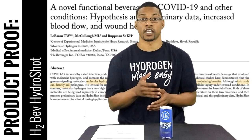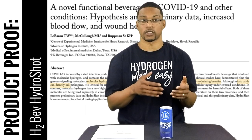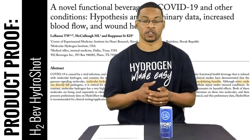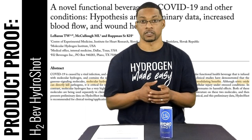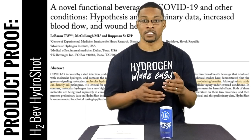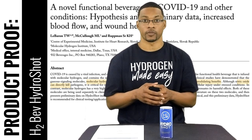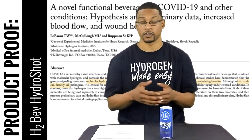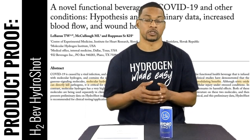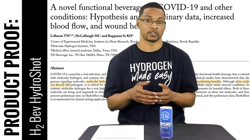First, let's discuss the two therapeutic agents that are actually contained within the product. First, molecular hydrogen, which is also called hydrogen gas, is being extensively studied and has been extensively studied over the last 10 years with upwards of 1,500 publications on the medicinal benefits of molecular hydrogen, as well as 80 plus preclinical and clinical human trials. Molecular hydrogen is a gaseous signal molecule that has the ability to exert anti-inflammatory, antioxidant, and immune benefits to the human body.